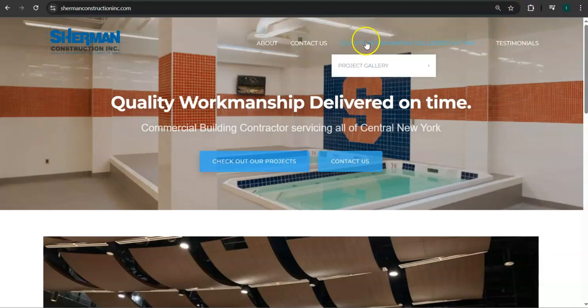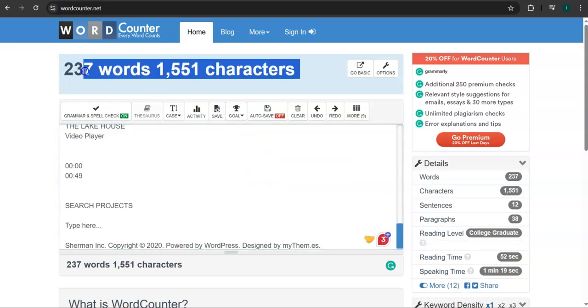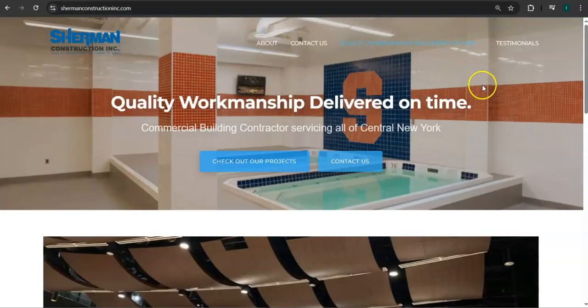And one thing that I can tell you about Google is that Google loves content, and they like to see a minimum of 1,500 words in a homepage. And right now you guys have 237, so you still need more than 1,200 words from what Google likes to see. And in addition to this, the more content you have, the more you look like an expert in Google's eyes. But don't just add any content or words, add quality content, keywords.